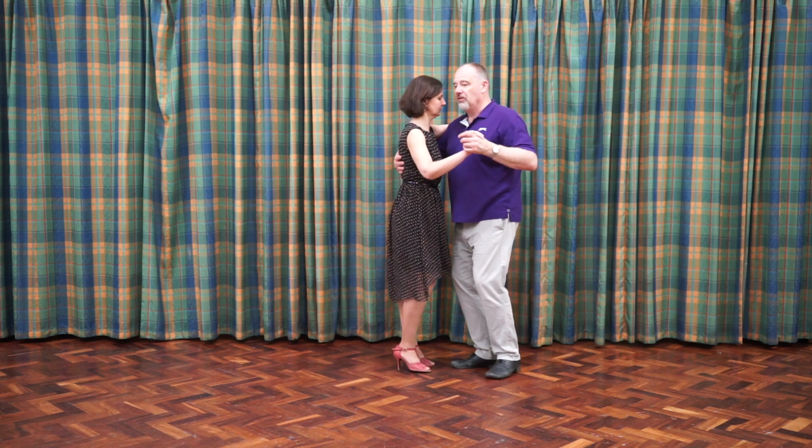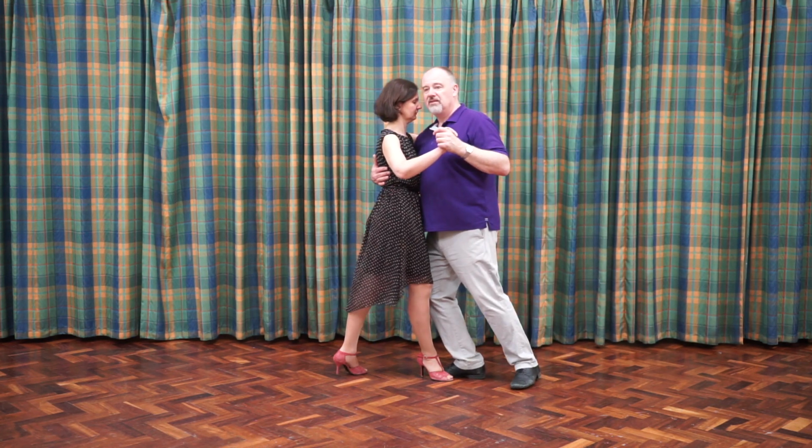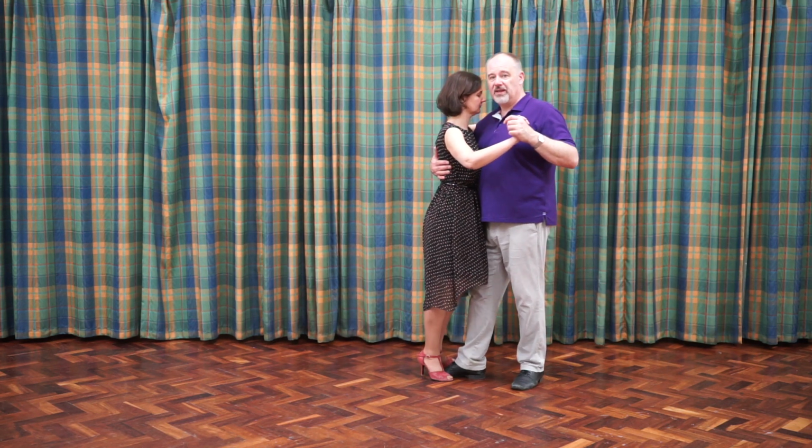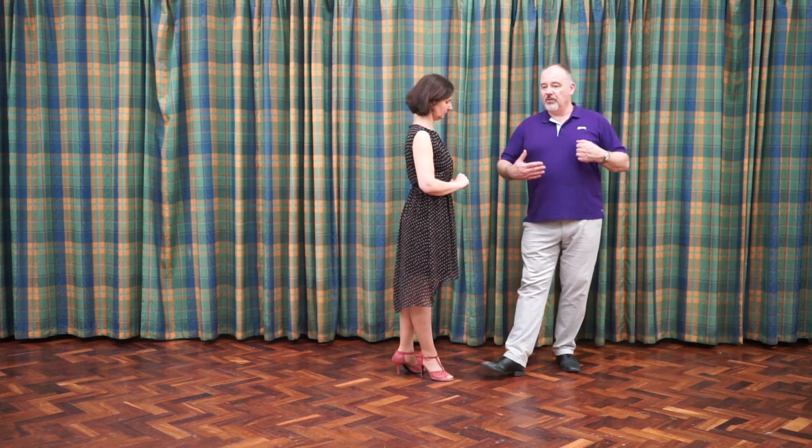But in essence, what we mean is that as we transfer the weight, because we keep this front leg straight, we get slightly taller, so a lift is created. We don't need to do a separate lift. Which does, of course, mean that the whole thing goes a little bit wrong if you're a bit bendy in the front leg and you try and bend. She won't do the thing, she'll just step backwards because she won't feel that lift. So it's important that we have the straight leg and it stays straight as we transfer the weight onto it.